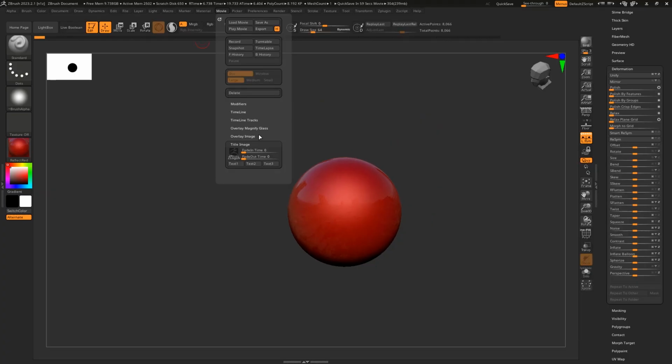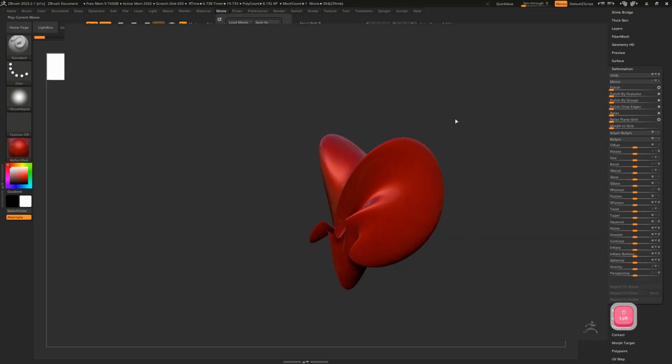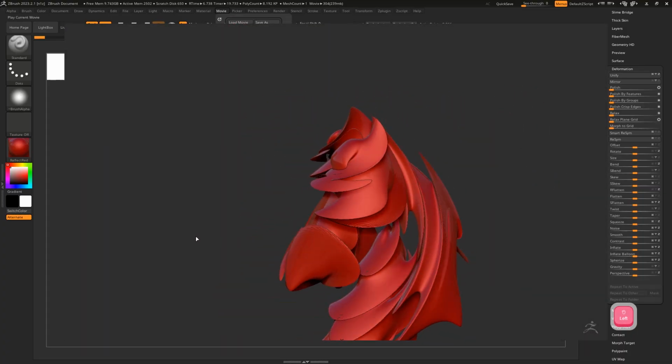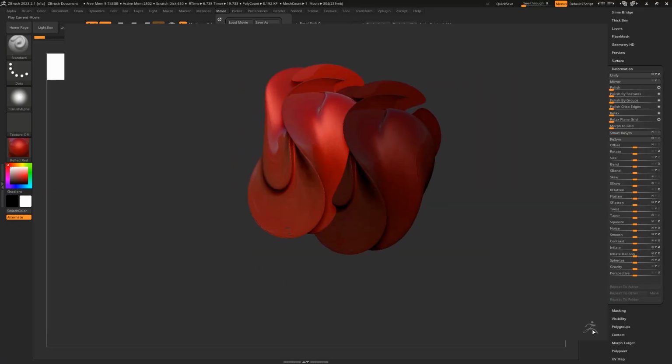And the cool thing is, whatever you do with the recording, it will put it all in one movie. Because we did record forward and record backward, the movie was backward and forward at the same time. So if we do this, I think this was 0.25, if I'm right. This one also was 0.25. And the overlay image, I'm not sure how much it was, to be honest, so let's say 0.3. Now if you play movie, you're gonna see that it shows you the logo of ZBrush, which I don't want.